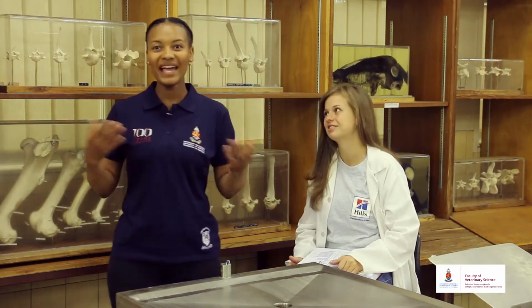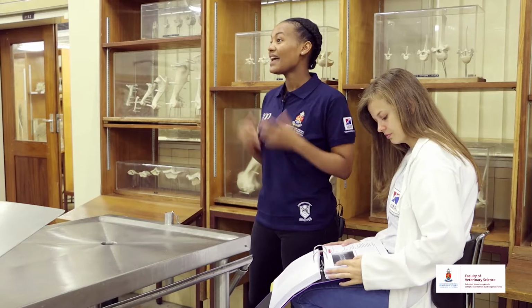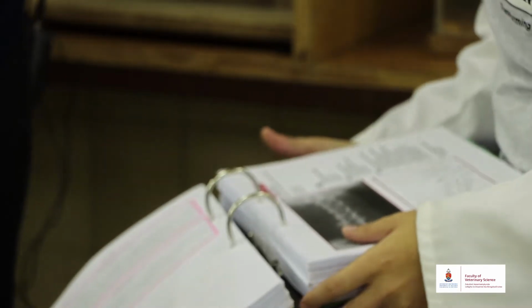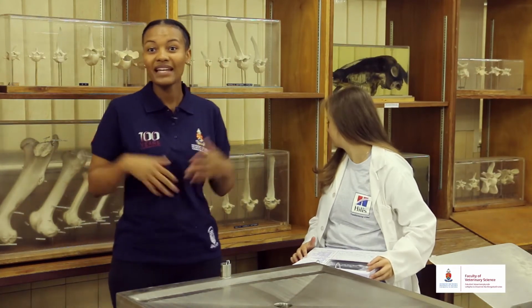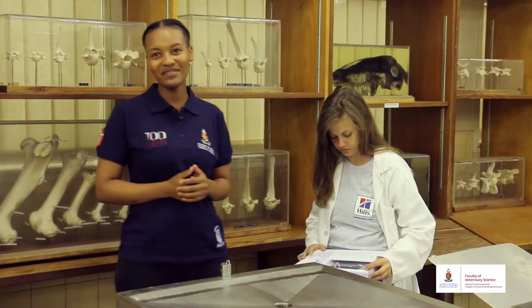So here, we have the skeletons that help us to see a better perspective of the muscles, the nerves, and the organs, as well as the blood vessels and how they fit into this whole picture. Why do we actually need to know the skeletal system? That is because we do take radiographs to see any bone fractures, bone abnormalities, and sometimes pathological lesions. And here we have Leonie that will help us view better into that.